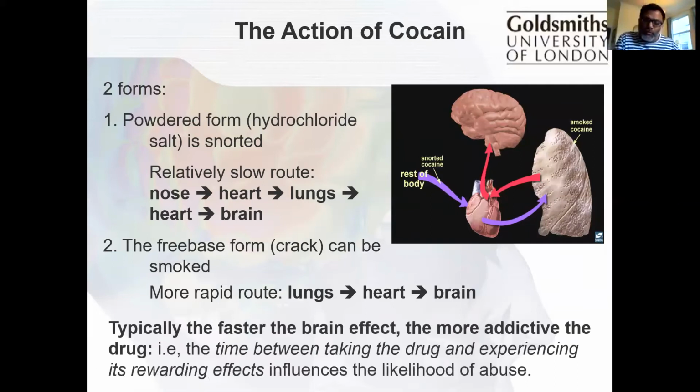Now, what we know, or what's been found out, is that typically the faster the effect of a drug on the brain, the more addictive it is. So effectively, the time between taking the drug, either by snorting it or by smoking it, and experiencing the reward effects influences the likelihood of abuse.